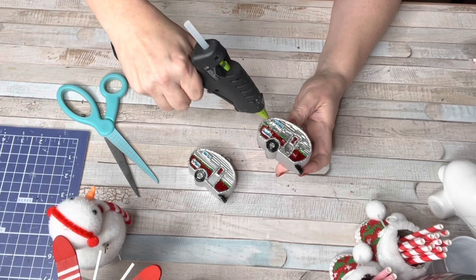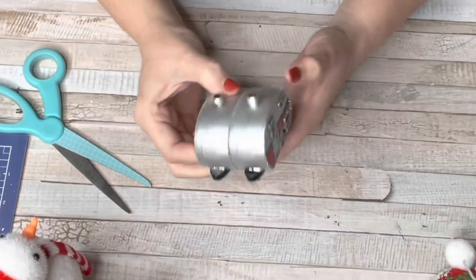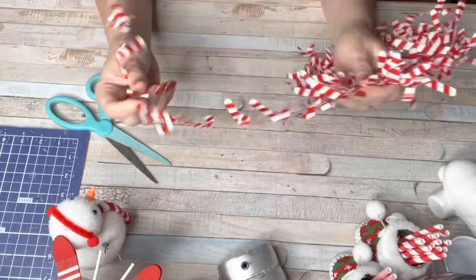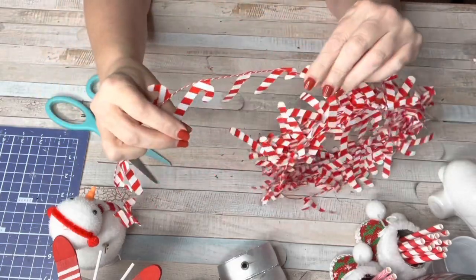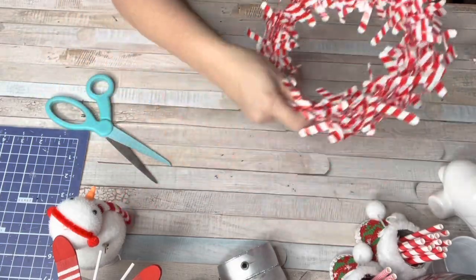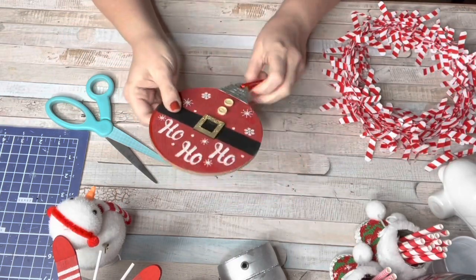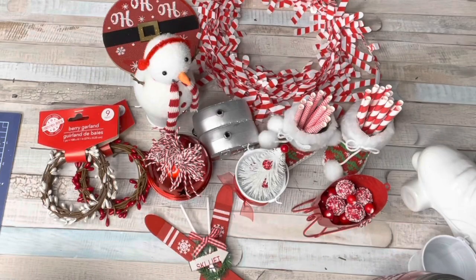So I ended up gluing two of them together to make a bigger camper, and that will go on the tray as well. I found candy cane garland and snowflake garland at Dollar Tree, and that just makes a great filler, along with, of course, the berries that you can get. And this little ornament ho ho ho sign, my tier tray is kind of large, so he's going to go in the back for that pop of red.